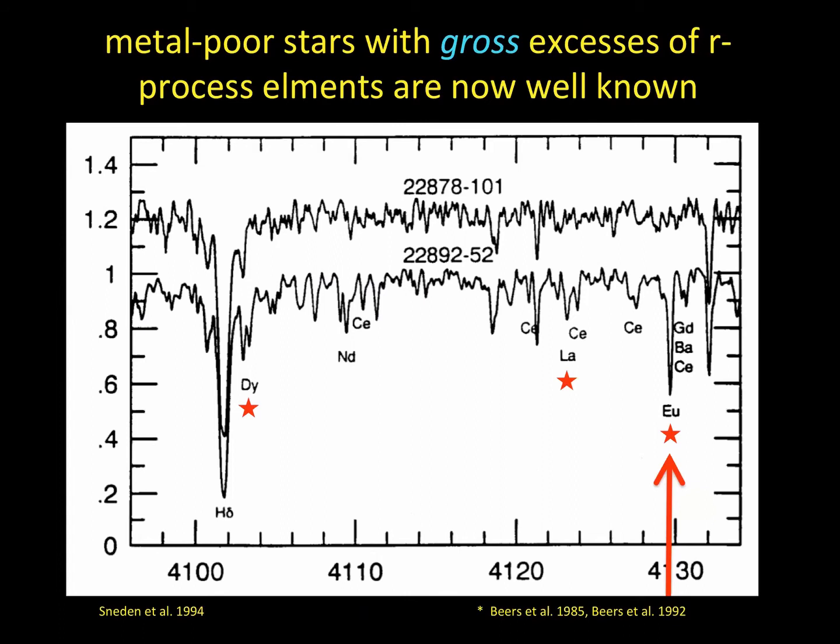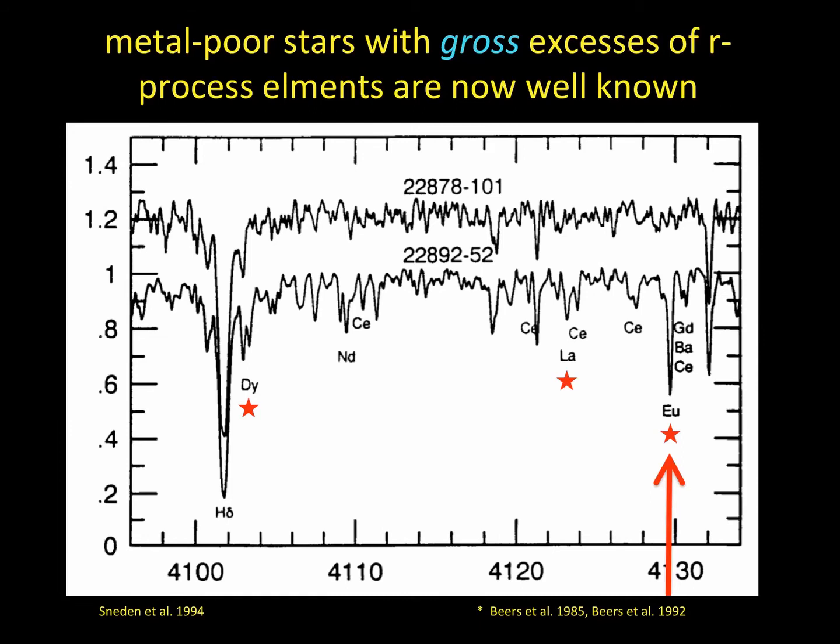You look at spectra of low metallicity stars. You've already seen a few of them. What was a surprise in the early 90s was the discovery that many halo stars, many very low metallicity stars, have a freakish overabundance of those elements which are attributable to prior synthesis in the R process. In particular, the one element you look at in the blue spectral range that tells you right away is europium.